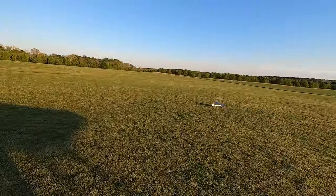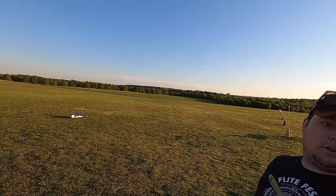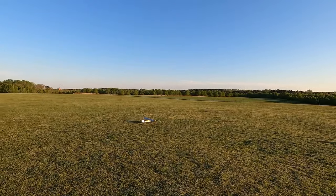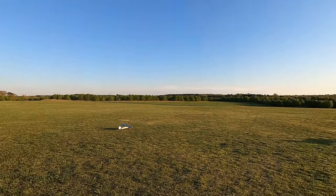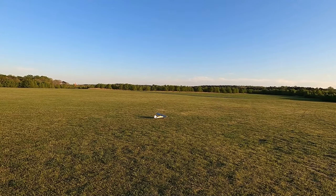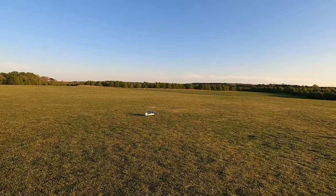Okay. So I did a no-no when I did the trim flight, but nobody's here. Right, right. I already know that. But you're just going to ease the throttle in. And gently pull back. You'll feel the tail come up. And when the tail comes up, that's when you're going to gently pull back. You should be about 3/4 throttle when you rotate.